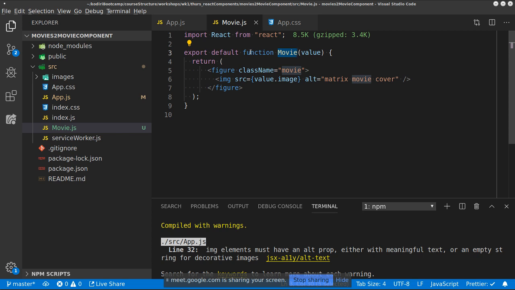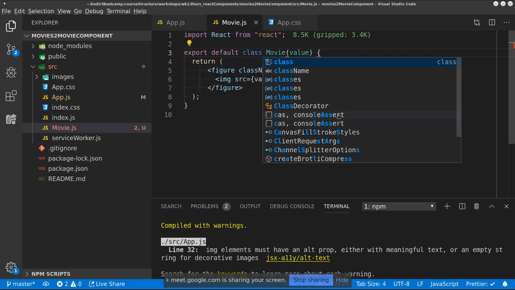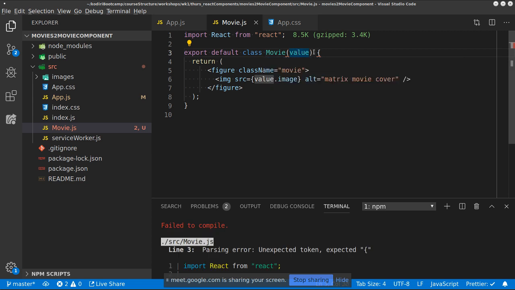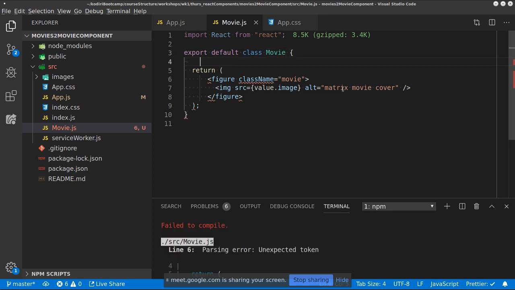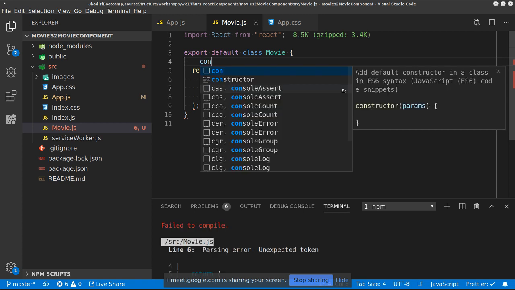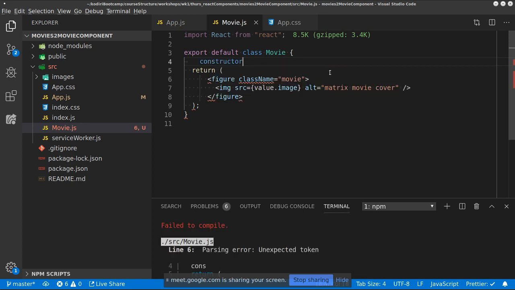So, anyone know how to create a JavaScript class? Yeah, rather than using the keyword function, we use the keyword class. The format's a little bit different. We don't have any inputs, like so. Instead, we might have something called a constructor, and that is the way we get our inputs into our class.